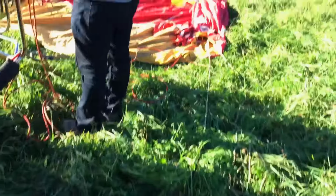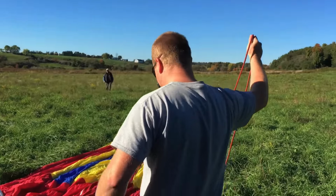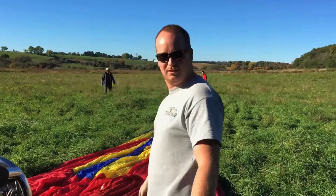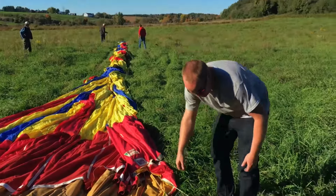Back of his trailer there? Yeah, it's fine. Another day, another balloon flight. Another two flights. Yeah. Zan didn't feel like flying his balloon in the fall, so he's being a traitor and flying for Sundance. Hey, it is what it is.